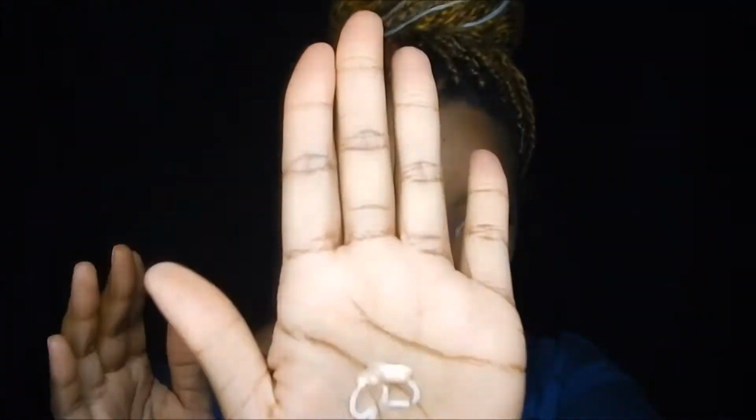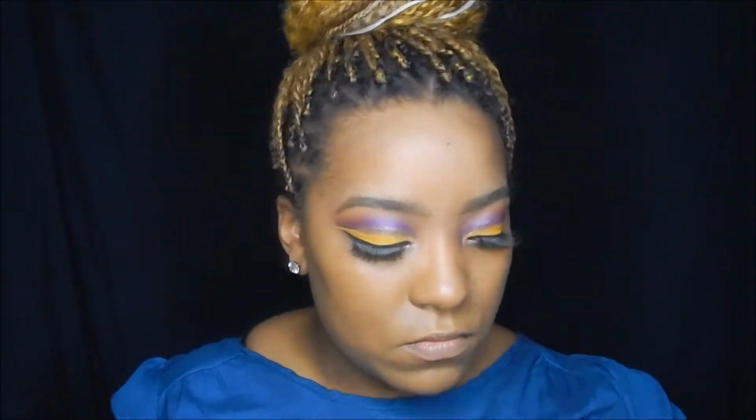Now I'm just setting it. Now I'm going to mix together my Becca Ever Matte Primer and my Opal Shimmering Skin Perfector from Becca. Mix them together to make the base of my face. And then I'm going to use my Makeup Forever Ultra HD foundation in the shade 177 all over my face. And I'm going to blend because it's your friend.